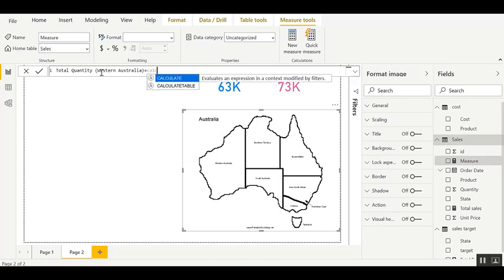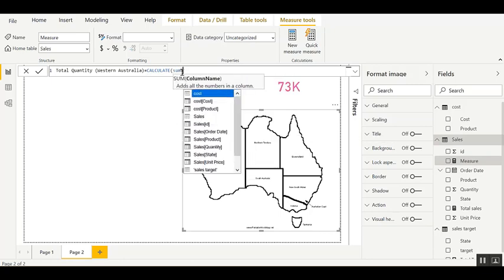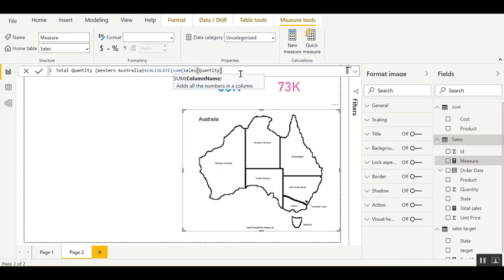The function that we need to use for filtering that sum that I showed you before, you see that the syntax is here. When you use the function of calculate, then you can use still that sum function that we used before, which is giving us the sum of the sales quantity.